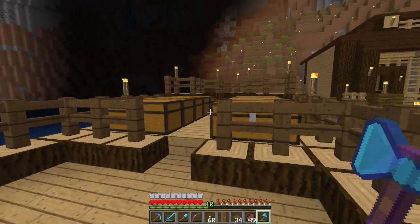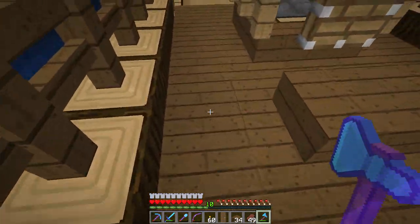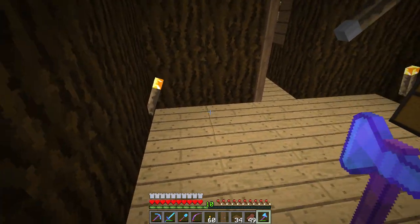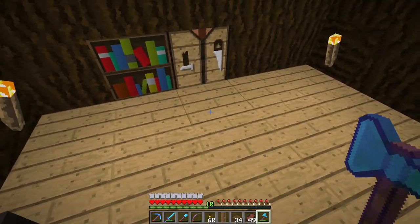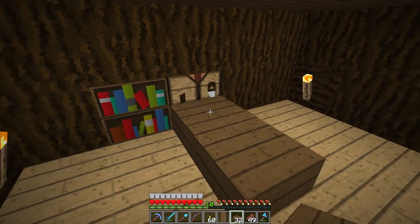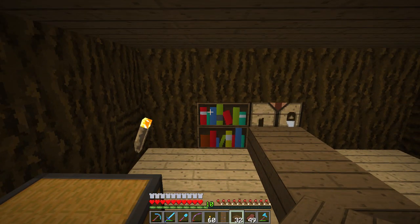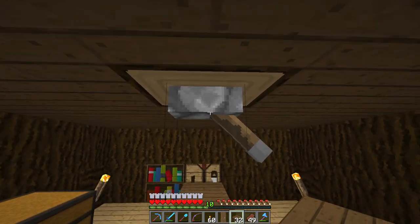All right, so I think I'm done. So this is what I ended up doing. I brought this upper floor up one, which allowed me to make this room an actual 2 blocks tall, 2 full blocks like that, instead of a half block, full block. Which helps, because then I can put a bed right there, boom, boom, bed. I might just put some more bookshelves around it, make that whole wall bookshelves or something. I think it works better this way than it did.